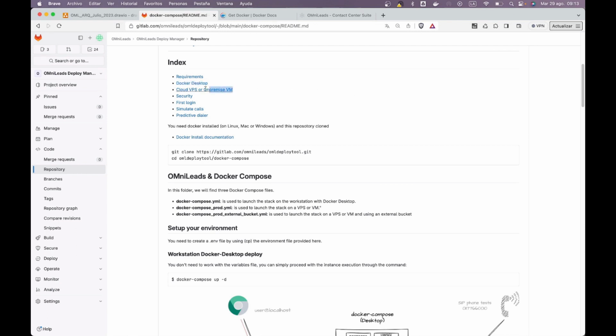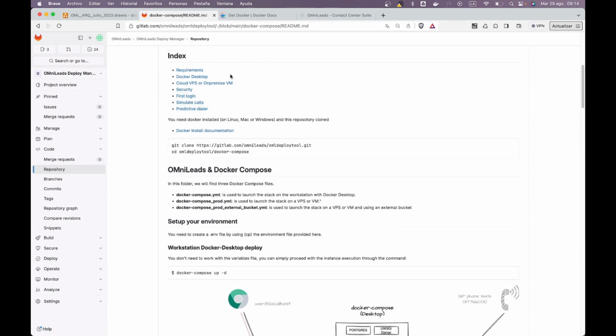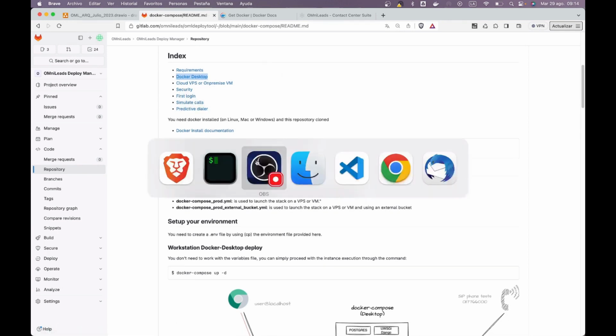Then we will have a part where it's time to put it into production, maybe host it on some cloud VPS or a virtual machine, on some hypervisor, or perhaps even in a data center. And after that, we will get into some minor security issues and some configuration matters. All right, this is where we are going to be in this class today.